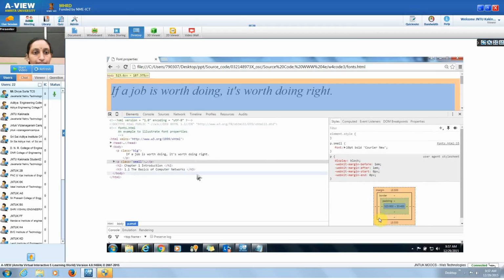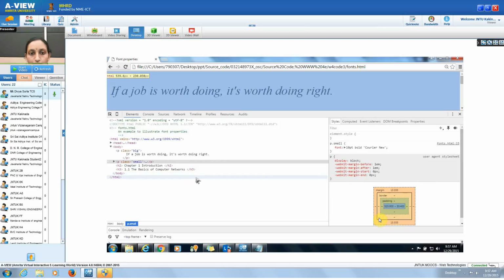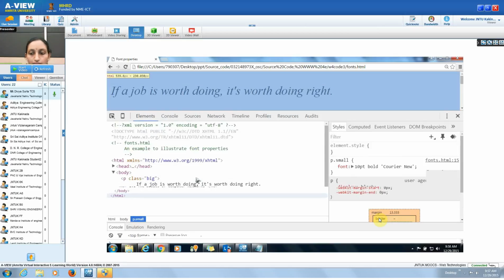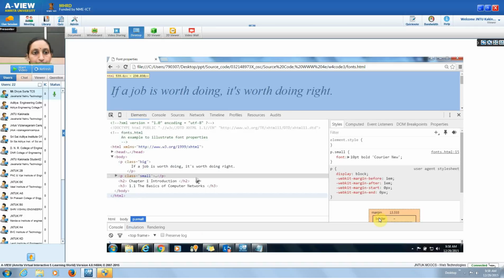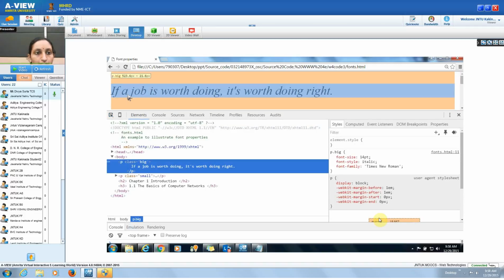So now coming to the inspect on it, you have some margin. This is a default margin of the p tag. You can make the margin as 0 if you don't wish to have the margin. If you want your page to be starting from the top of the browser, you can have it.